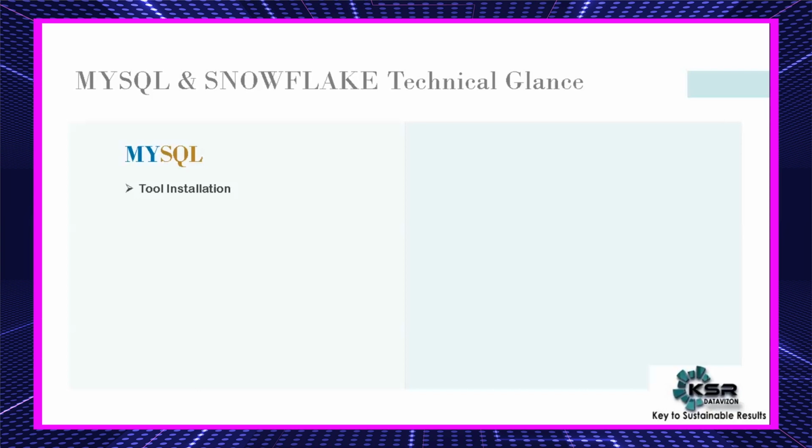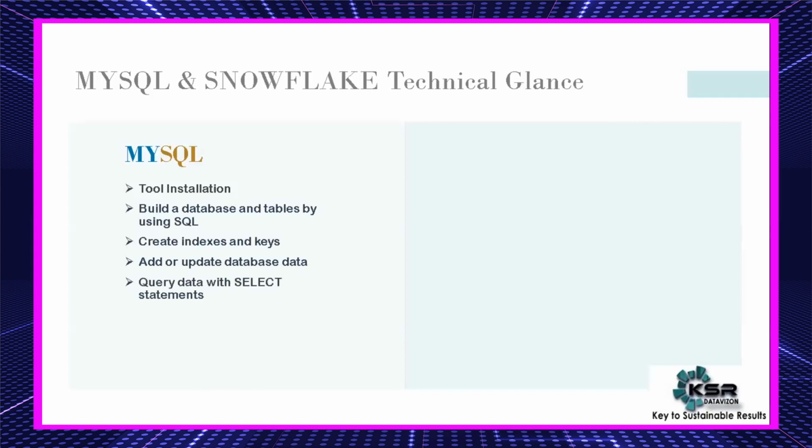So in MySQL, we will be covering tool installation, building a database and tables using SQL commands, creating indexes and keys, how you can do data optimization, data accessibility optimizations for faster retrieval of results, and maintaining the constraints, and how you can update the data day to day, incremental data or historical data, and how you are going to access the data, how you are going to get your analytical results out of that to solve your problem. Join multiple tables and get the data out.